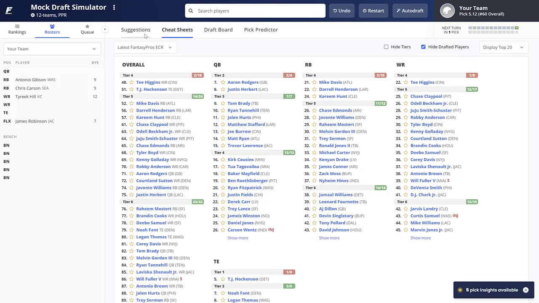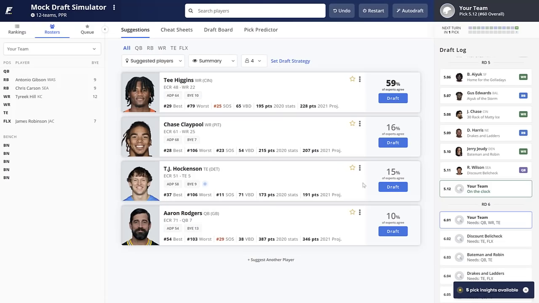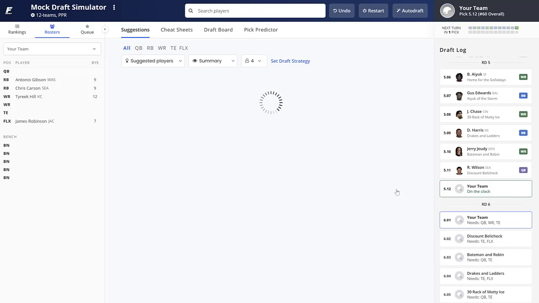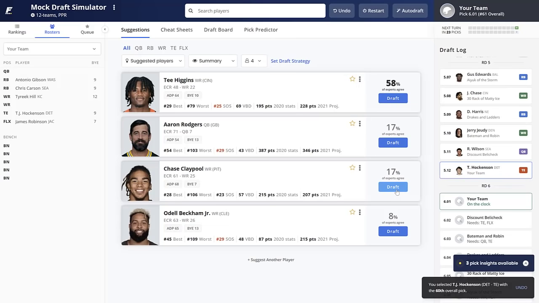Now here, I'm just going to go get my tight end one. I think we were very, very fortunate to have, in a 12-team league, TJ Hockenson fall to us at this point in time. I think after Hockenson is off the board, we are in a completely different category of tight ends, and there's a big, big gap. So here, I'm going for the biggest upside. I'm not sweating quarterback. I need a wide receiver. T. Higgins is my highest ranked wide receiver left remaining.